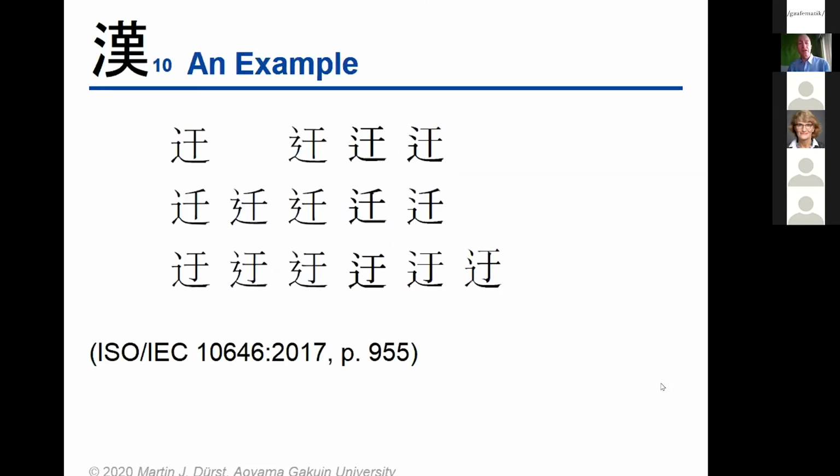Okay, let's look at an example. This is just a few glyphs taken out of the ISO equivalent of Unicode. If we look at these, we can see that, for example, here we have a single dot, whereas, for example, here we have 2 dots, yeah? And then here we have a straight line, but here we have a zigzaggy line, yeah?